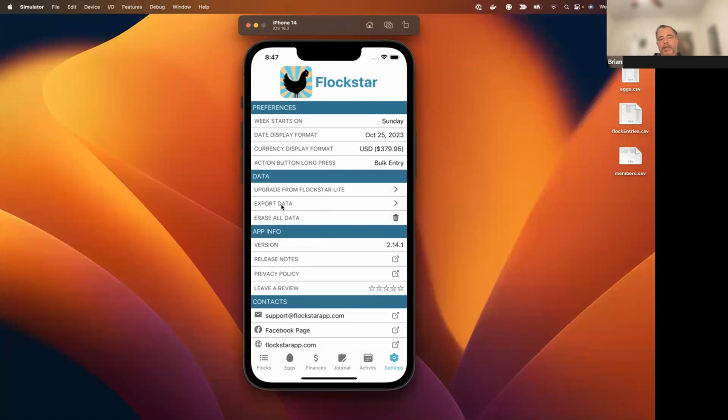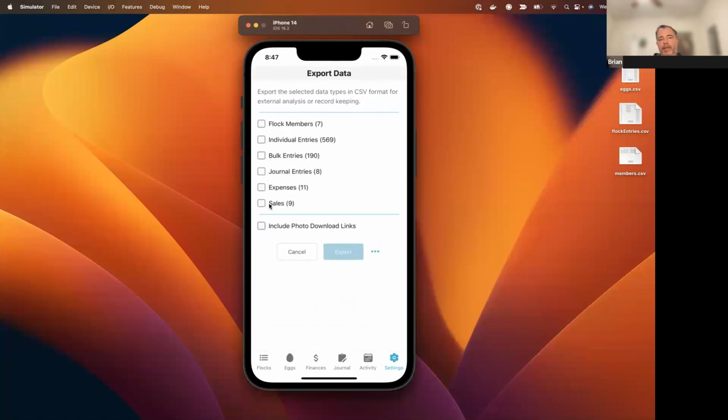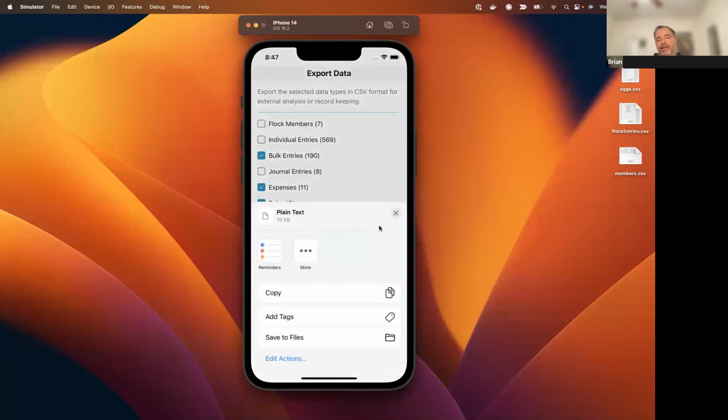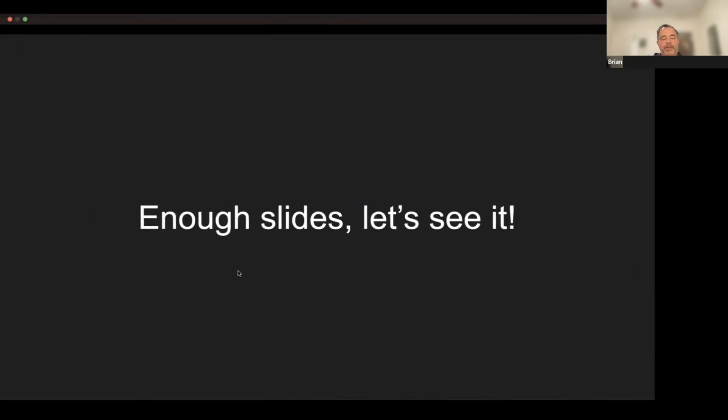Lastly, on the settings screen, I think the only other important thing to go over is you can export your data. And I know many users do this on a monthly basis or some interval. You can export all of it if you want, but I think sales and expenses is probably pretty good. And some people like to export their egg data because you can do things in Excel that the app can't do yet, at least. All you have to do is select what you want to export, hit the button. And then again, this is a fake iPhone, so what I would do is pick the Gmail app and email it to myself. And I did that earlier. I'll show you an example.